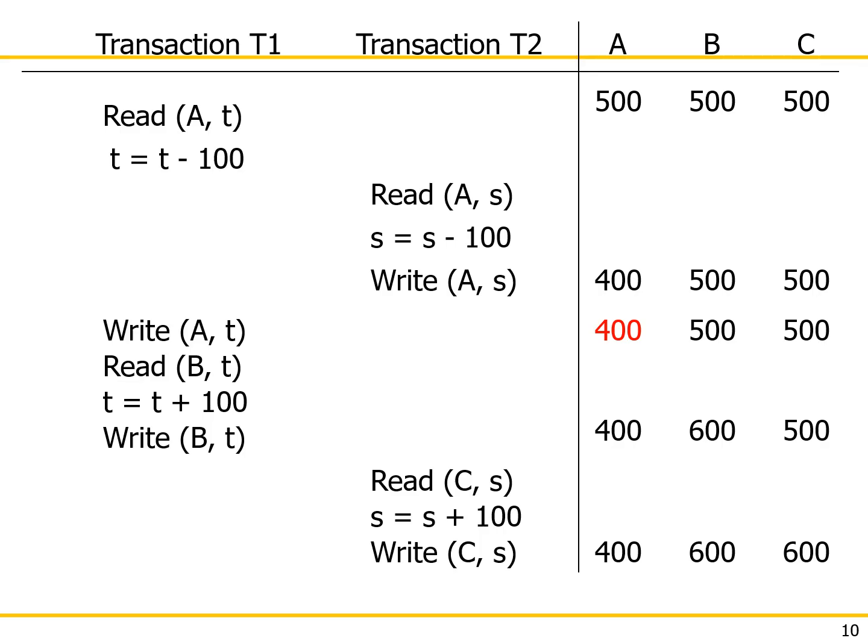Now if you look at the last line on the column on the right, you will notice that there is something weird going on because of the location at which we did the context switch. We took a single 100 from A and added 100 to B and added 100 to C. Now you look at the total, and obviously we have a problem. So if we run such an interleaving of transactions, probably the owner of the account will be very happy because we're giving him money for free. He deposits 1,500 and then the next day it's 1,600.